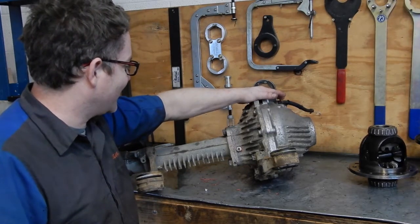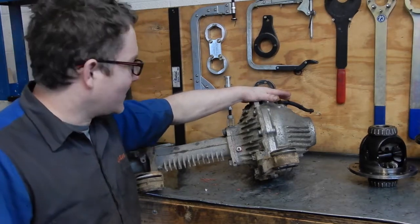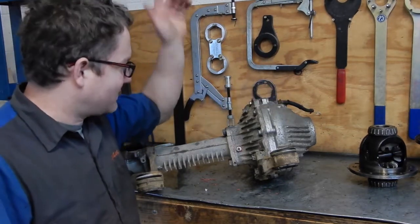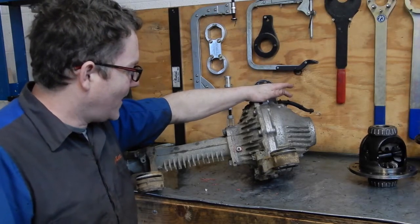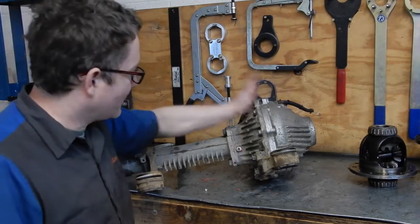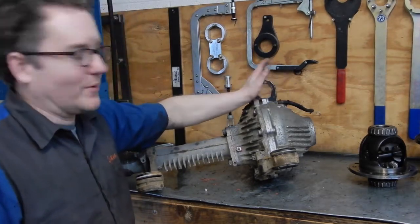This one, we leak checked it. Everything was good. Put it back in the truck. Took it for a test spin around the parking lot. Turned the compressor on. And I must have nicked the seal putting it back together. You could hear it leaking after we'd driven it.